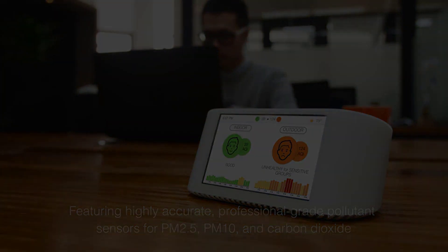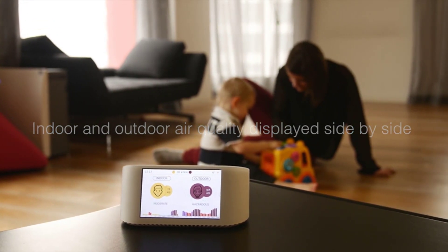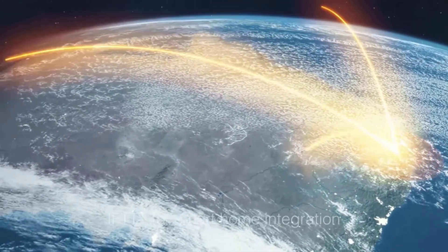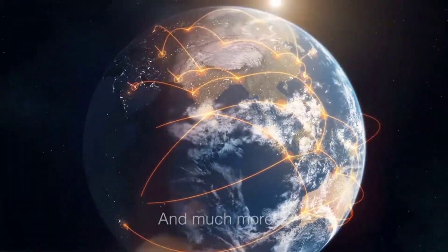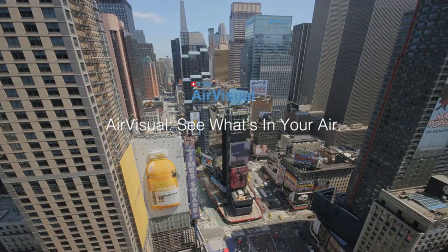It monitors temperature, humidity, and PM2.5 using laser technology. For monitoring carbon dioxide, it has an industrial-grade sensor. It also displays the weather report. This compact unit is just 7 inches long and has a built-in battery that recharges via a USB connector. Science lovers can also place the monitor outdoors and designate it as a public outdoor station so that you become a data source in an extensive network.